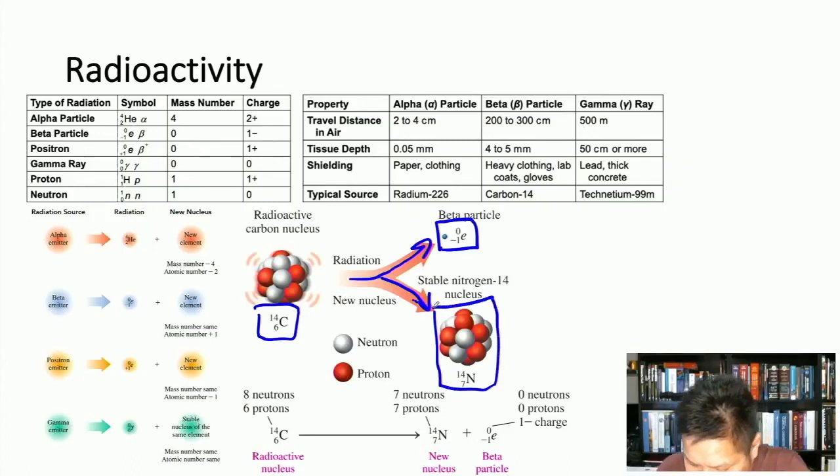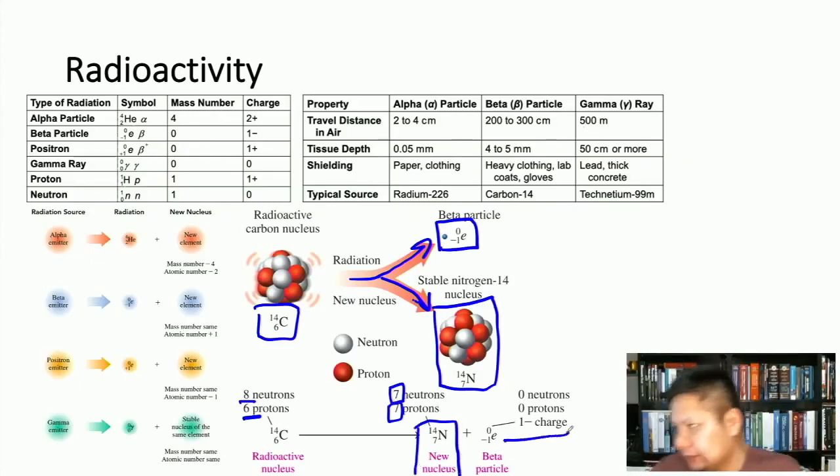So we began with our radioactive nucleus, which had 8 neutrons and 6 protons, right? That's how you get the number of neutrons, 14 minus 6. And then now, after it has emitted its beta particle, you're left with, in this new atom, 7 protons and 7 neutrons, and now you have a new nucleus of nitrogen plus 1 beta particle. So it's a pretty easy, simple example of a radioactive isotope becoming stable by emitting some kind of particle.